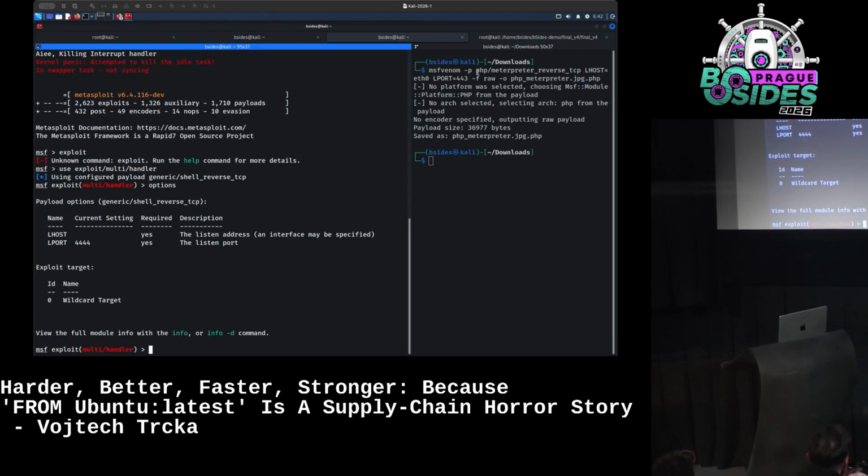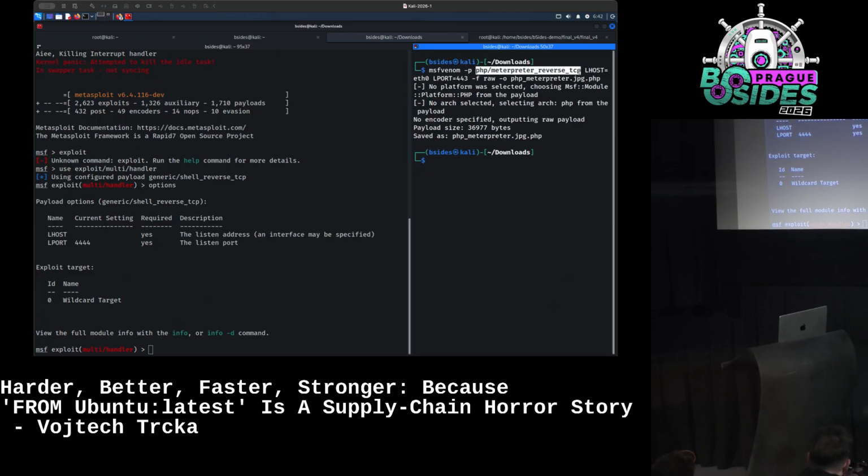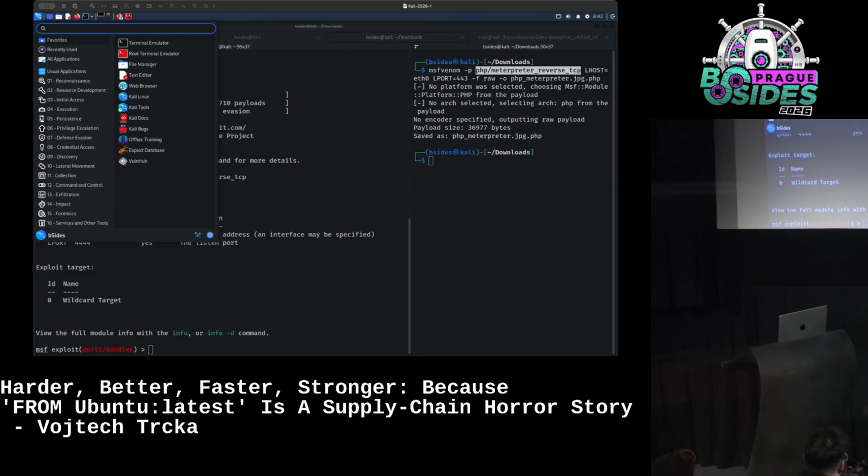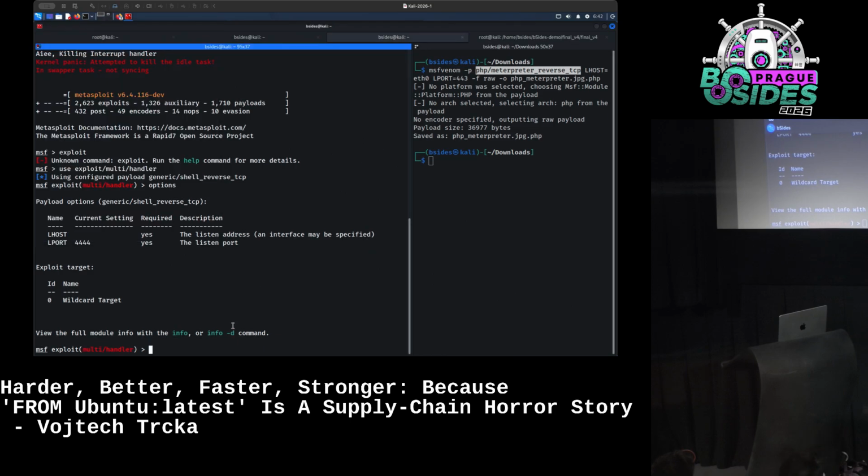So we are running the interpreter, TCP payload.